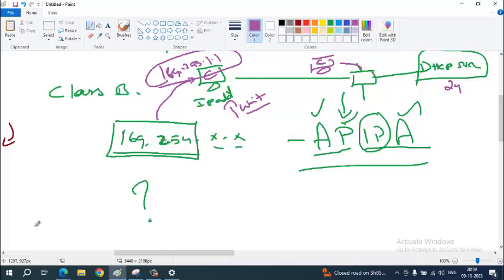So what is APIPA? APIPA is an address which is dynamically assigned when a client is looking for an IP address from a server, but the server is unable to provide. When the server is unable to provide, an address is automatically generated. That address is what is called APIPA. That is simply not for communication. That is simply to say that the DHCP server needs troubleshooting. That's the second point. The first point is it says I'm not getting an IP address. The second point is DHCP is having an issue. So if you fix the DHCP server, your problem is solved. You will get a valid IP address from the DHCP server.